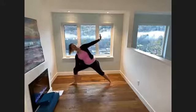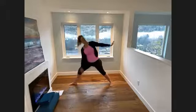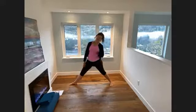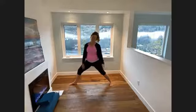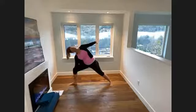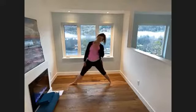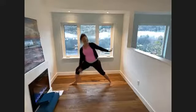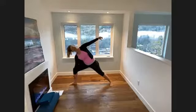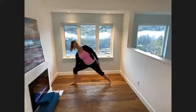Exhale, side, fingertips up. Inhale, center. Exhale, side, fingertips back. Inhale, coming up. Exhale, side, fingertips forward. Inhale, up. And this time we're going to stay in the position, Parshvakonasana.